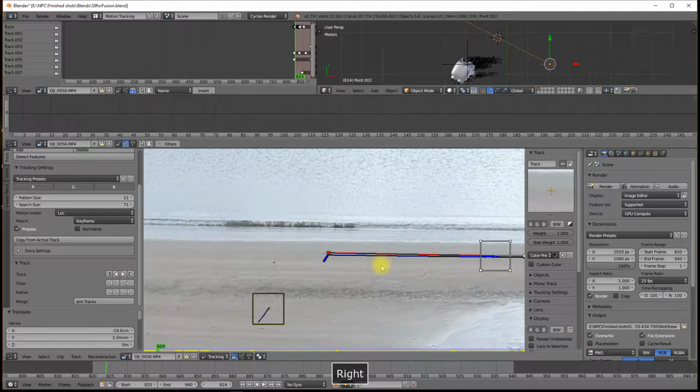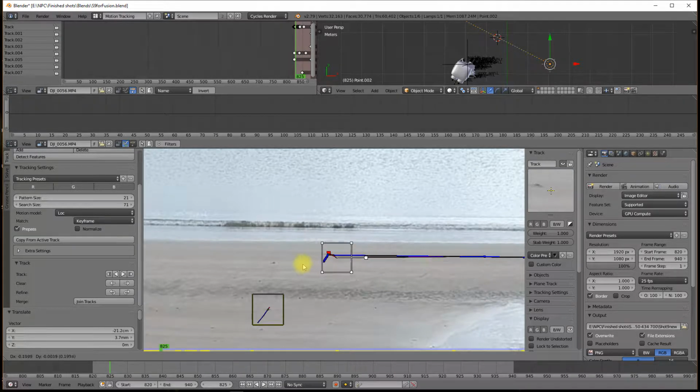Okay, I think I should probably... I've kind of gone so far with this one that I'm going to finish it, but I think if any of the others pose this much of a problem, we'll just delete them and pick a different point to track.